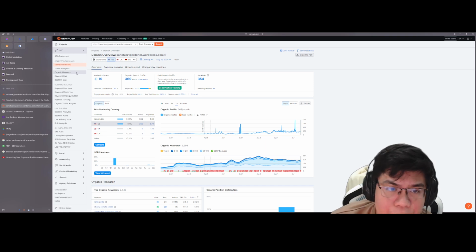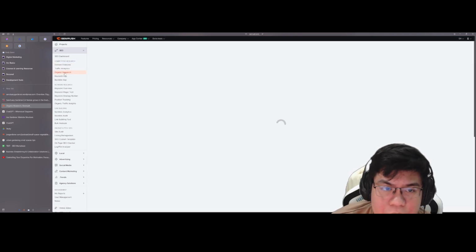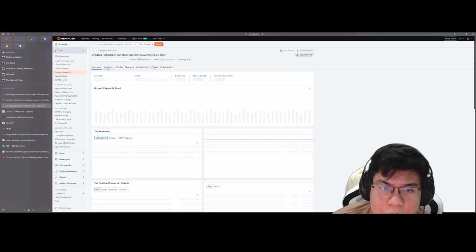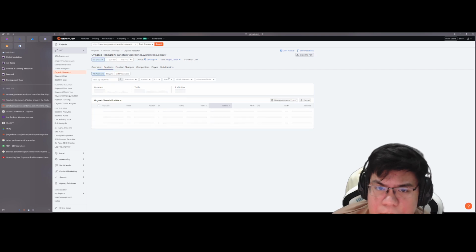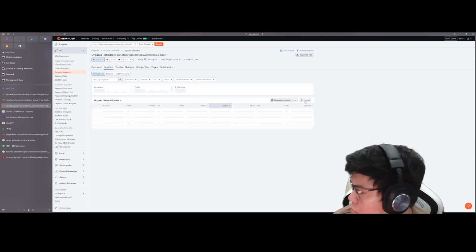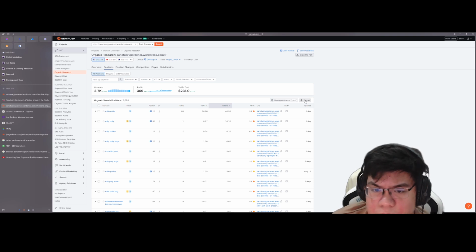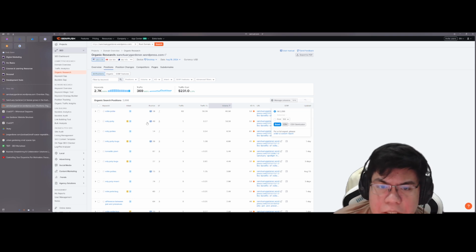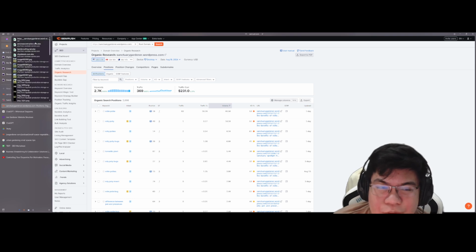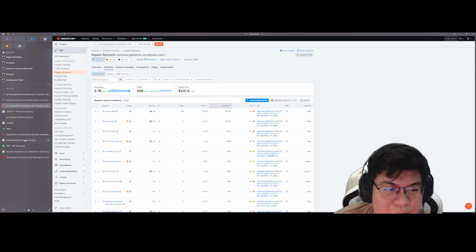So how I would do the keyword mapping is I'll just go to the organic research and export the keyword positions. Excel or CSV is fine. We have a bunch of keywords that we're ranking for. 2,700 keywords.